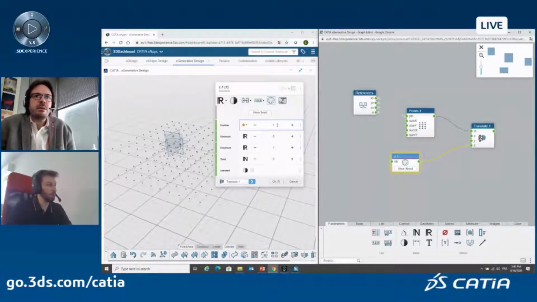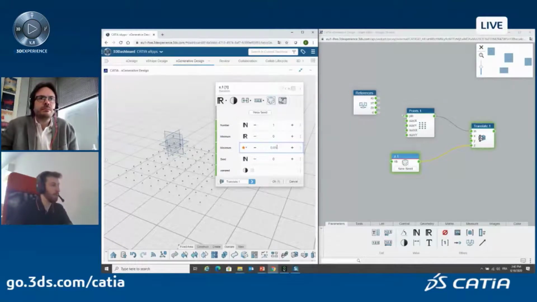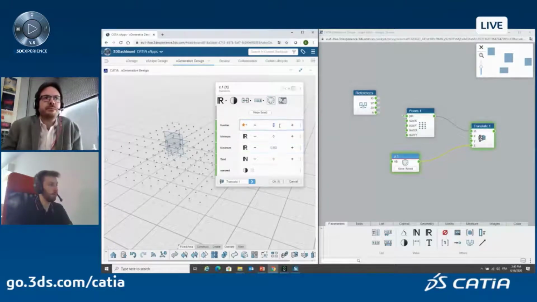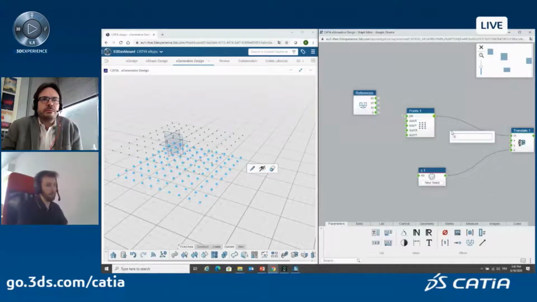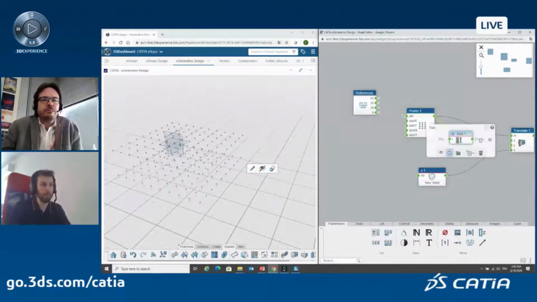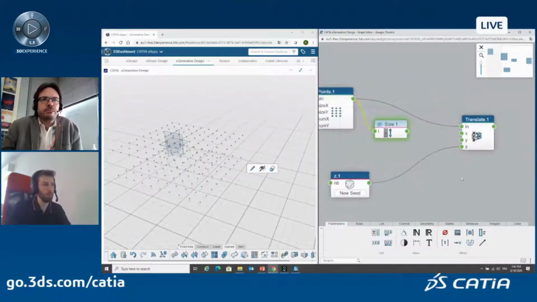Here I will configure the random parameter. For example, the maximum length for my translate will be 30 millimeter like this. And for the number of random nodes, I will link the number of elements using the size operator here in the graph.